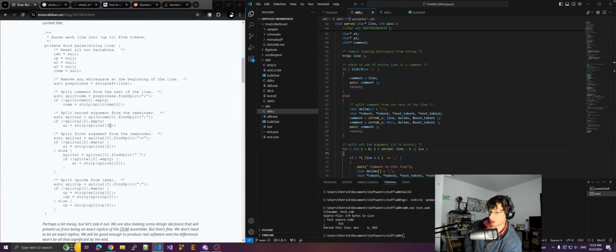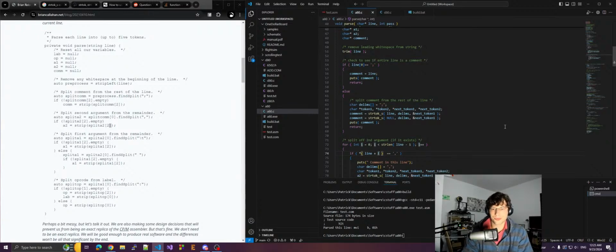Line is not actually, because it's looking at the character. No, that's not what it.